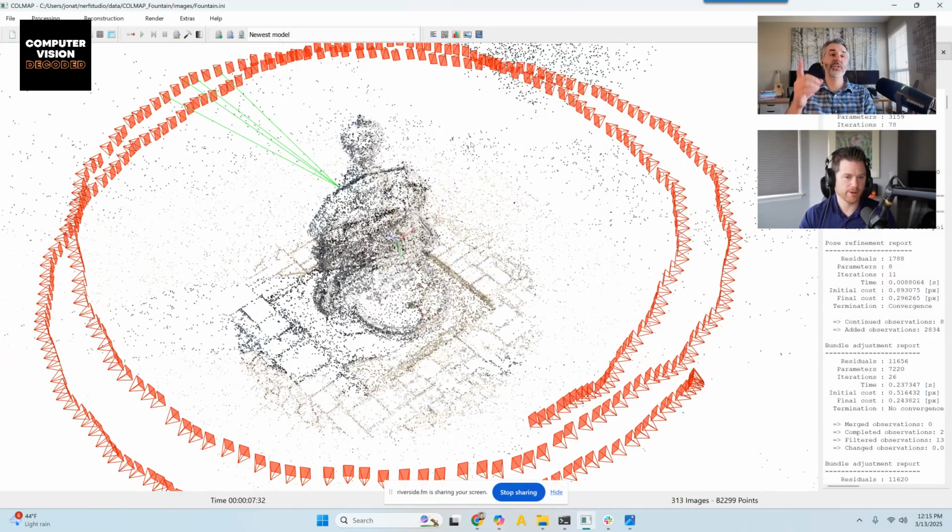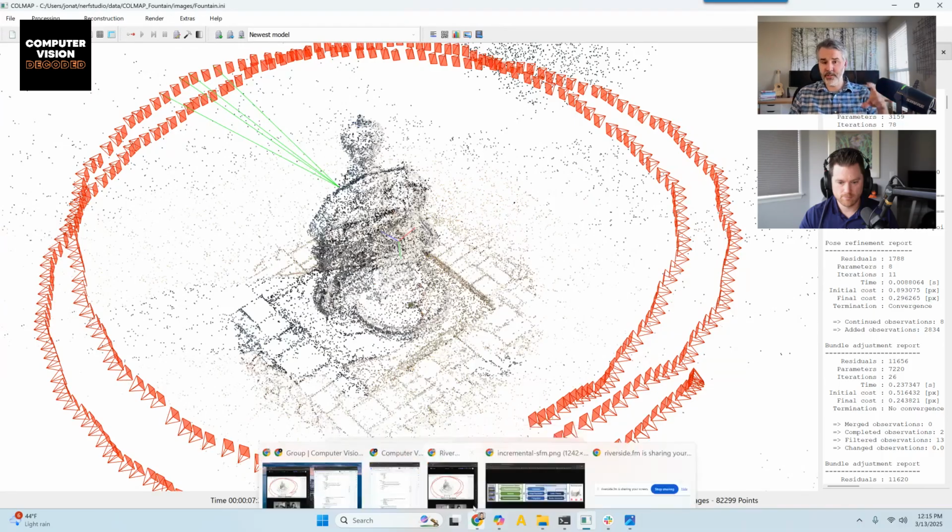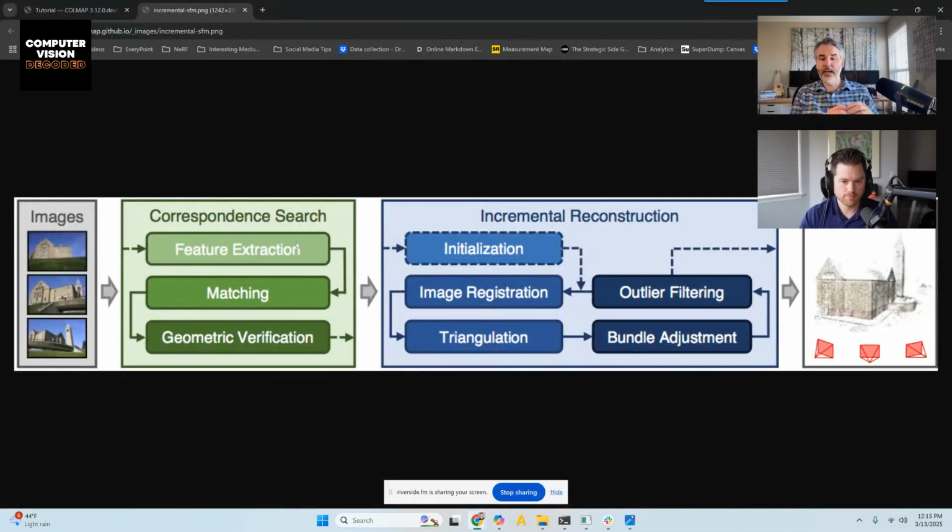I also want to mention that in the diagram, under the correspondence search, they do break it down into feature extraction, feature matching, and then geometric verification. Those geometric verification options show up on the matching setting screens that we just saw. For each of those tabs, at the bottom, there were the general settings or general options.